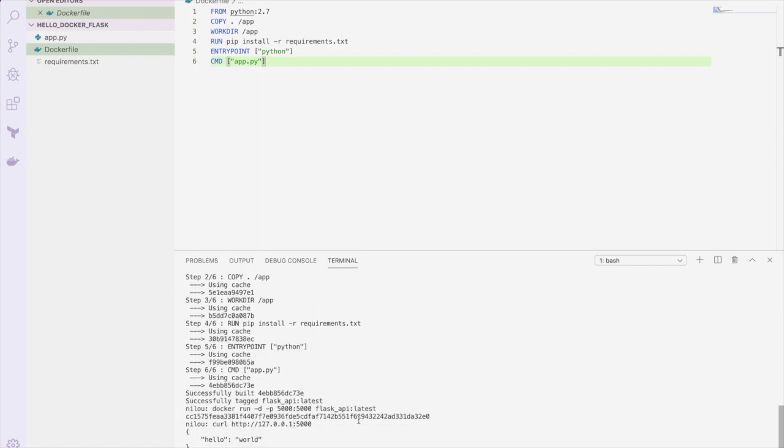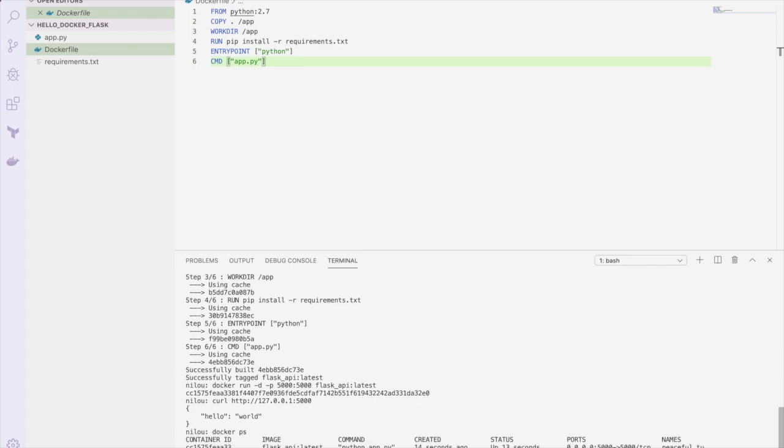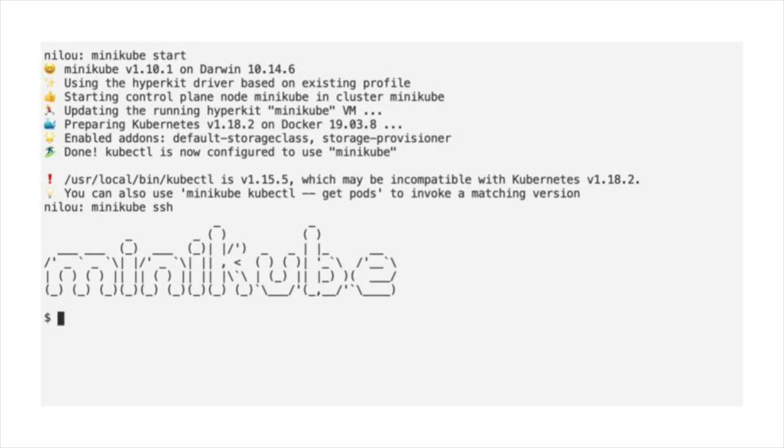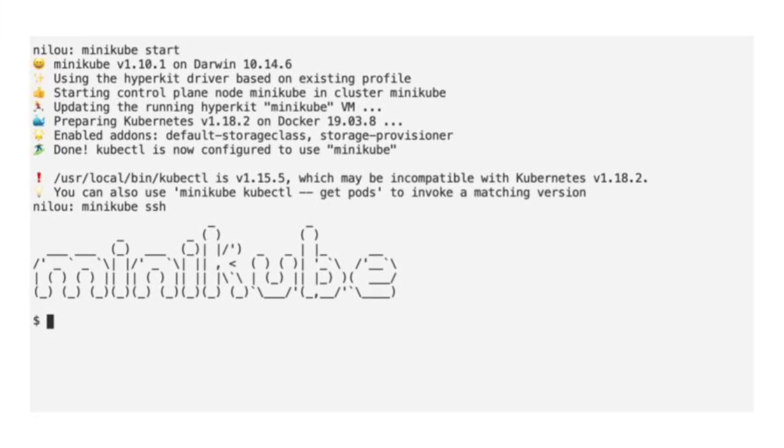So right now I'm going to kill this Docker container and repeat the same process again, but this time using Kubernetes. To be able to run Kubernetes, you're going to need to install an application called Minikube. Minikube runs a single node Kubernetes cluster inside a VM on your laptop for you to try out Kubernetes. You're also going to need to install the kubectl command line. Once you've installed Minikube, you can use the minikube start command, and you should be able to get an output like this if the installation was successful.